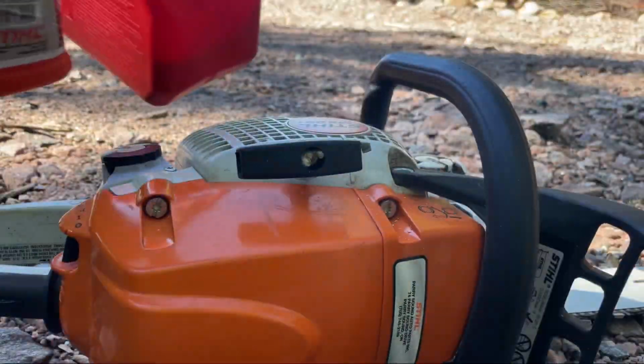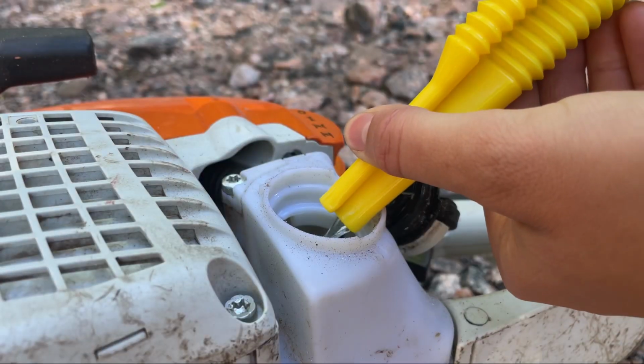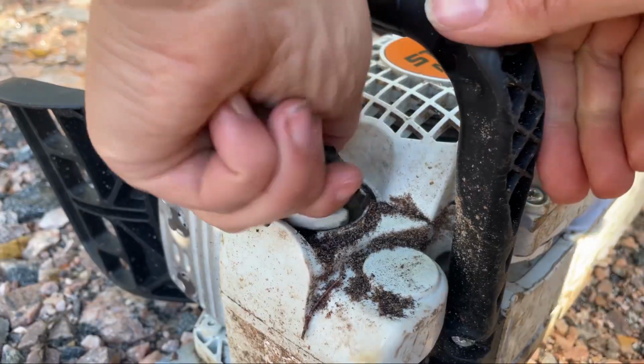Good morning. So today's focus is going to be taking a bunch of logs that we have stacked and chopping them into firewood size for our mini wood stove. First, I have to get the chainsaw gassed up and started, and I'll be good to go.